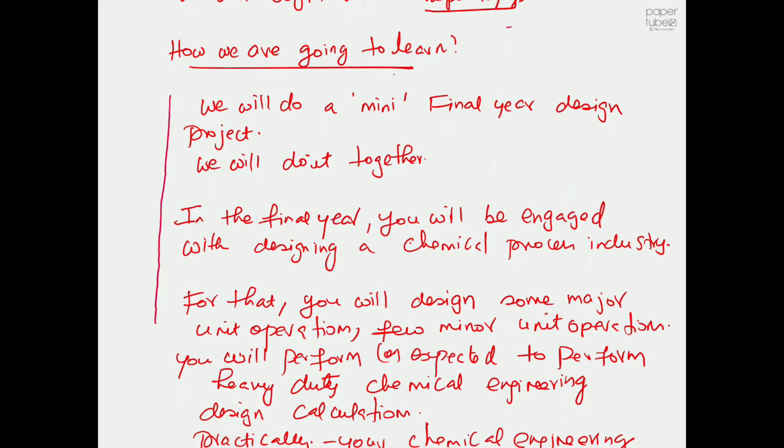I have been handling this module for the last 2 years. Normally what I do is I give a tutorial book, and we solve basic unit operations, for example a simple pump or a compressor. Then we go to different unit operations, for example a continuous stirred tank reactor, and then we go to slightly more complex topics like absorption columns, distillation columns, and so on.